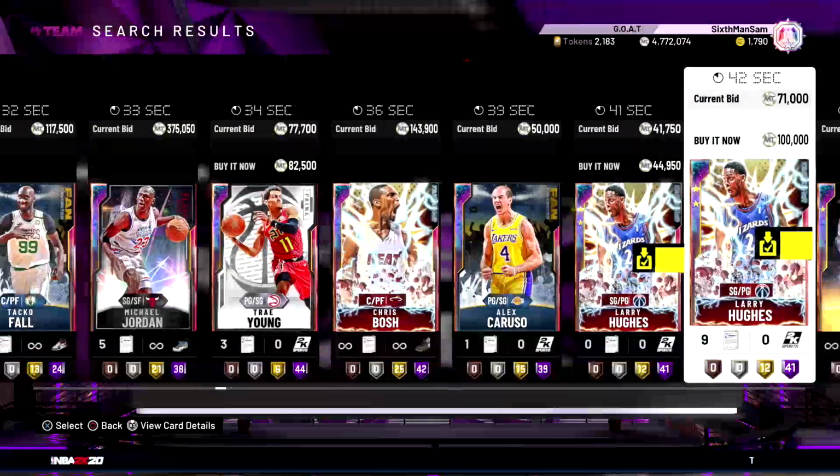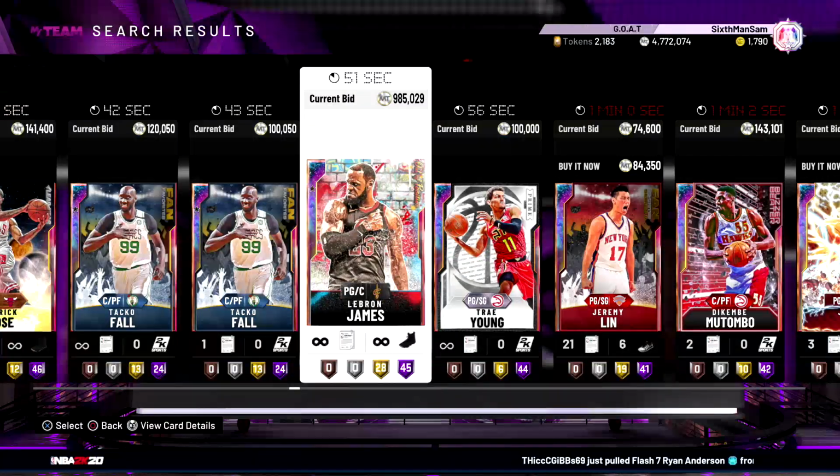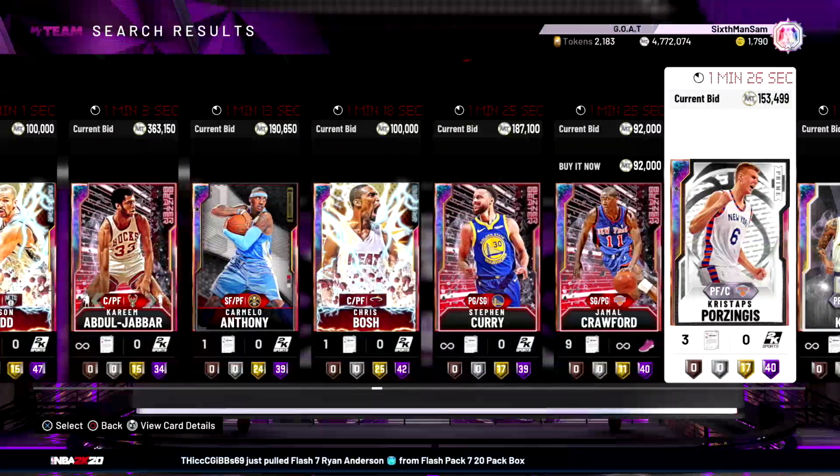There's not too many of those, but yeah, there's a lot of cards that are down, a lot of cards that are up. LeBron James is under 1 million, or about 1 million. And then the new cards today, you're just gonna have to wait for those prices to drop.